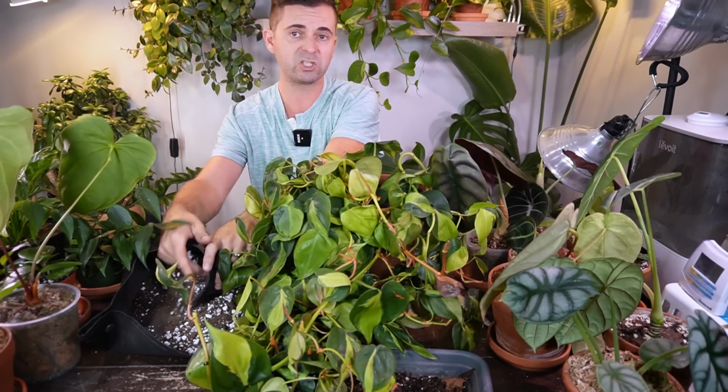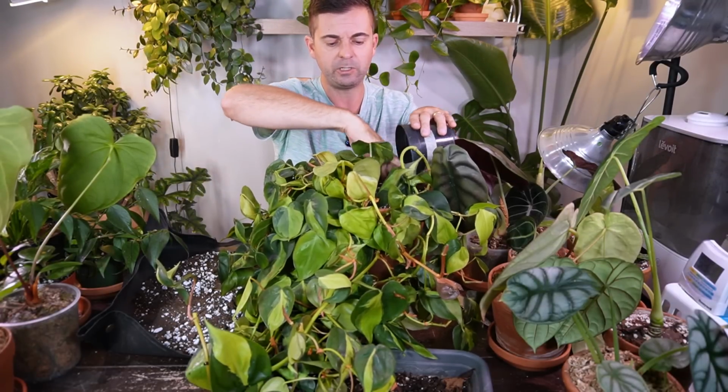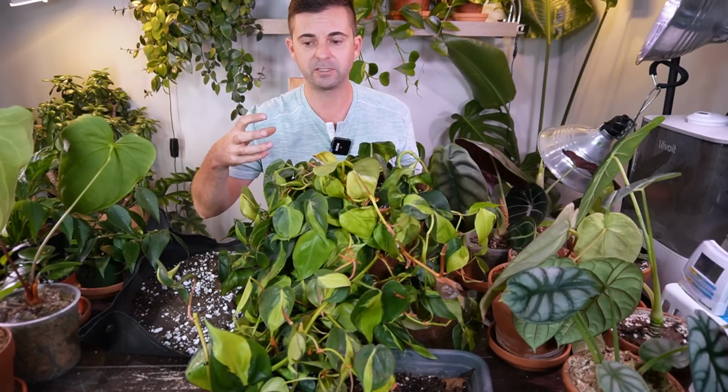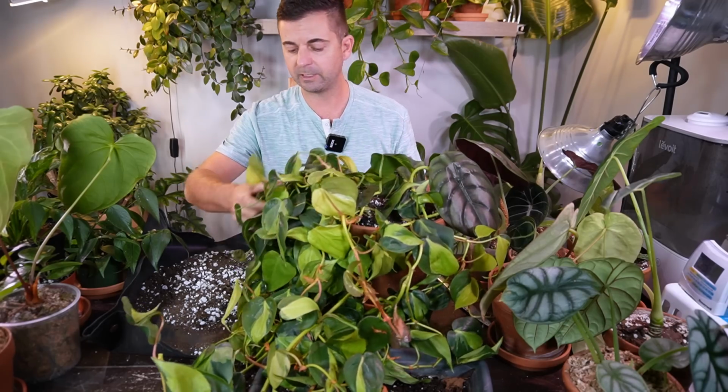So this went way smoother than my Scindapsus repotting. That one was a nightmare. I did have to take those cuttings out of the pot. They were starting to get pretty curled, so I put them in my prop box. So hopefully I can save them.